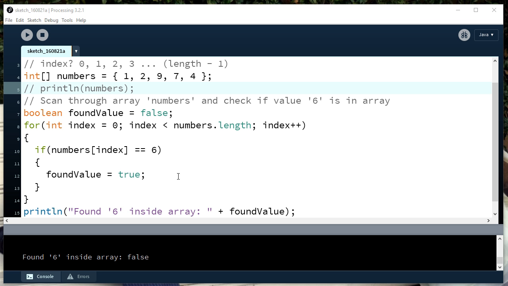We can start writing complex questions like, can you find the biggest value in the array? Can you find the smallest value in the array? Can you find the largest value in the array and whether it occurs more than once? Can you add up all the values in the array? Can you add up all the values until you reach a total and then tell us how many values you had to add to get to that total? I mean, you can come up with hundreds of these questions yourselves.